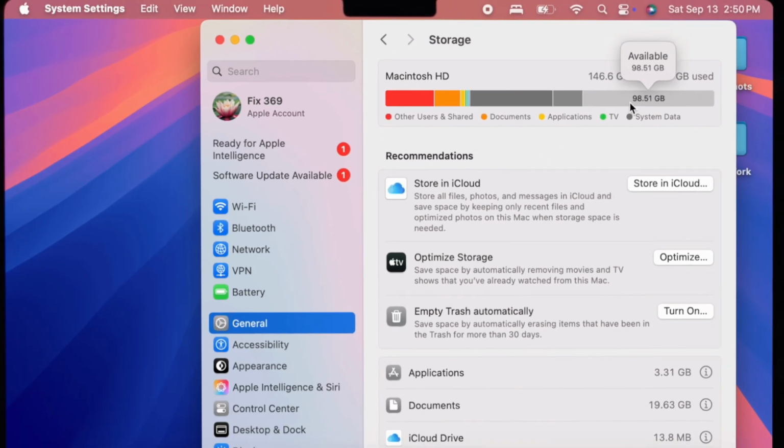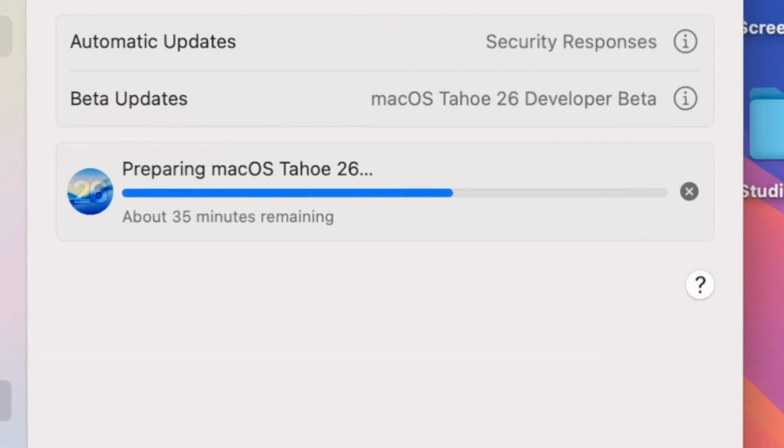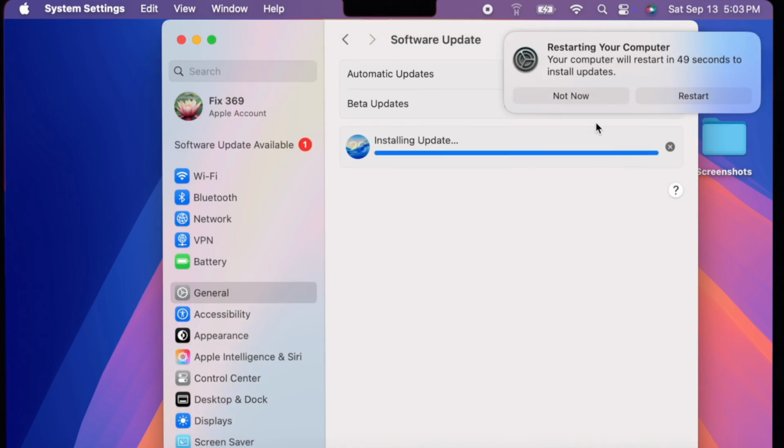After downloading, if it gets stuck on preparing for updates, or shows the same estimated time like 30 or 35 minutes for a long time, don't panic. This is completely normal. In my case, it stayed on 44 minutes for about half an hour before it started installing the packages. Just be patient and let it finish. Installing overnight works great. If it remains stuck for too long, try again after a few days. It usually downloads fine then.